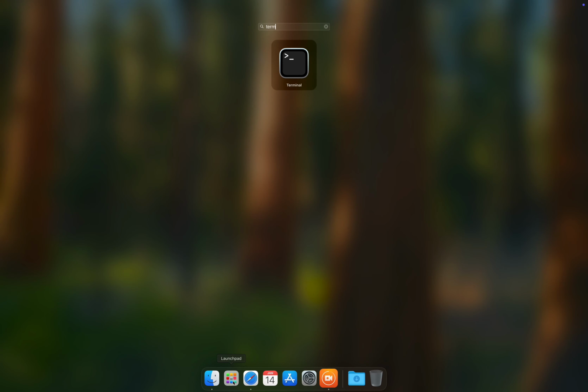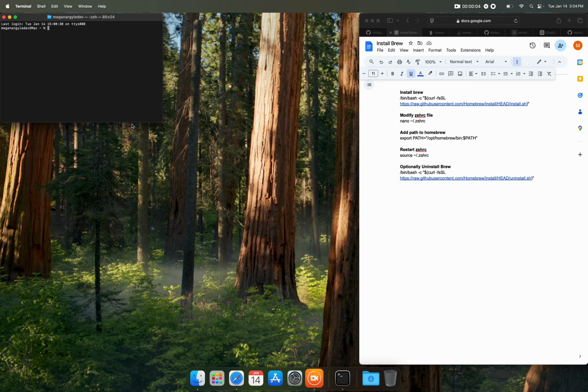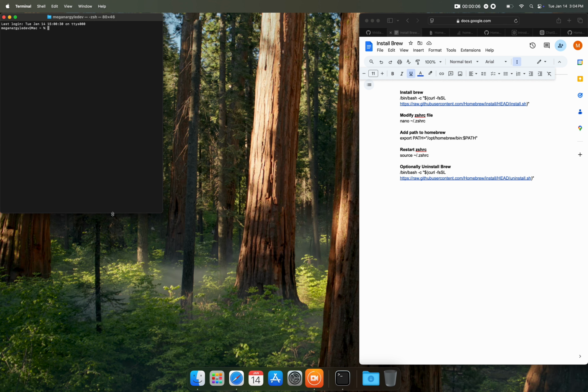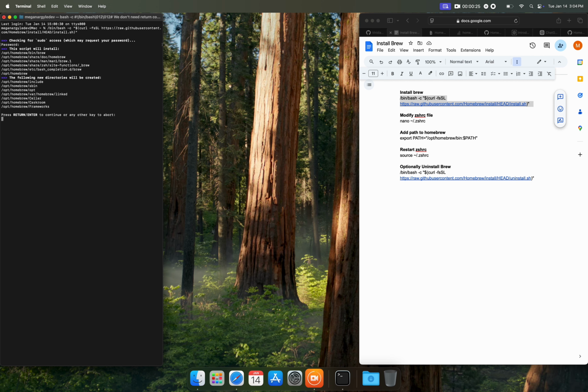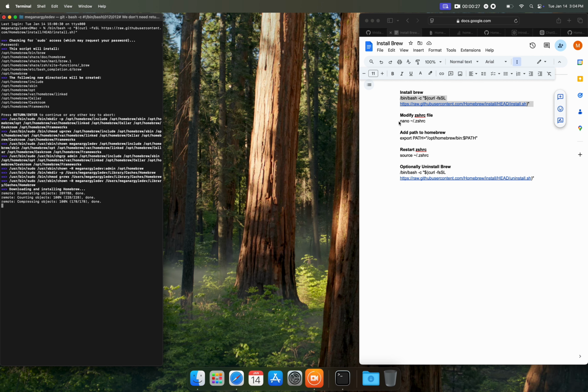Today we are going to be installing ESP-IDF using the terminal, but first we need to install the prerequisite, Brew. So I'm going to just be copying and pasting the commands I already figured out. And this command I just copied is the one to download and install Homebrew. I'm going to be entering my password, and that will take me a second. And we are off to the races downloading and installing Brew.